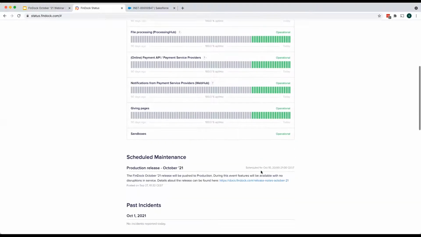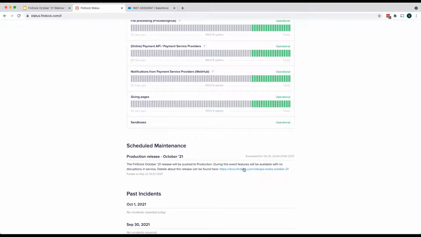Now, you can also see scheduled maintenance. So you can see that we are going to do a production release on October 10th. But say we uncover a vulnerability we want to fix today, right now. We will also, both for the future if it's scheduled, or in the past when we made an update or a hotfix, post it on the status.findock.com list.